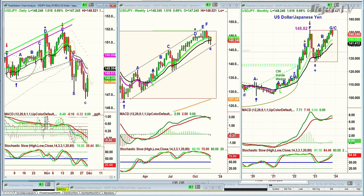So isn't that interesting? We've got some kind of strength still in the yen. The dollar's pullback, but the weekly chart is still okay. And the euro has just started to pull back as the dollar rallies, and that corresponds to gold pulling back. Dow's up 262, S&P's up 2. I'll be right back.